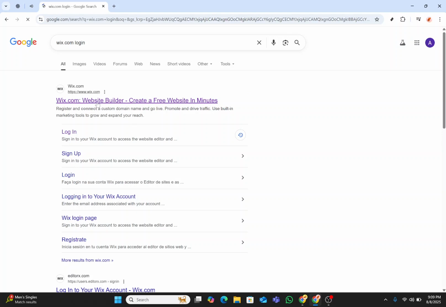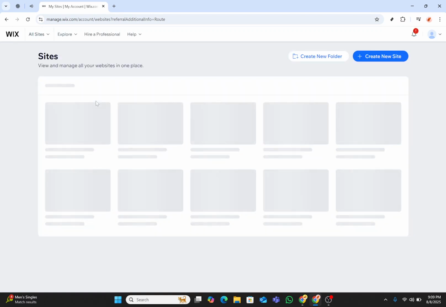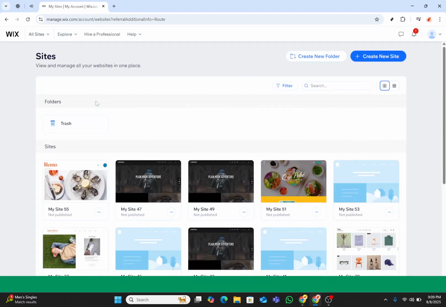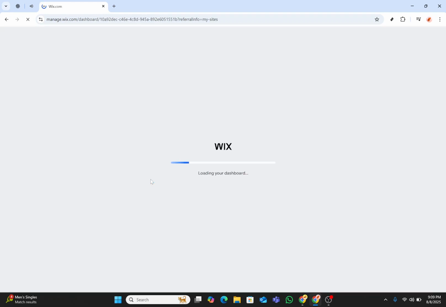First, you'll want to start by navigating to wix.com. Go ahead and log in using your account credentials, bringing you to your Wix dashboard. Once you're logged in, look for the Select Site option. If you manage multiple sites, make sure you're selecting the one you wish to configure shipping for. This step will ensure that any changes you make will apply to the correct website.